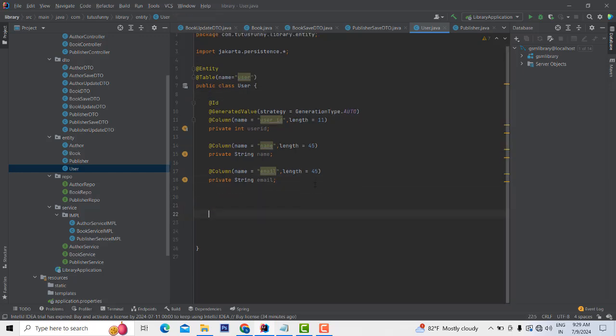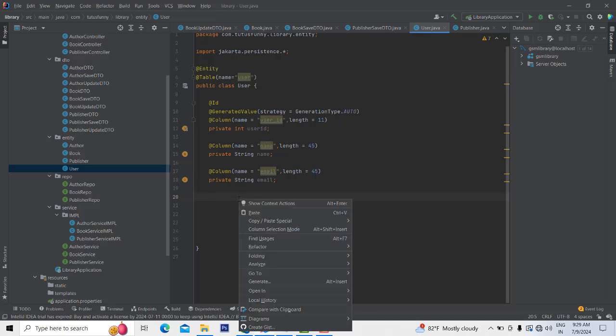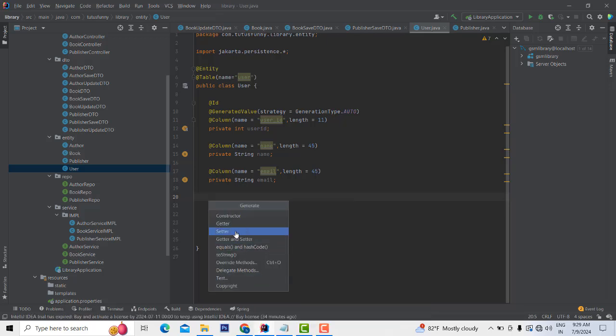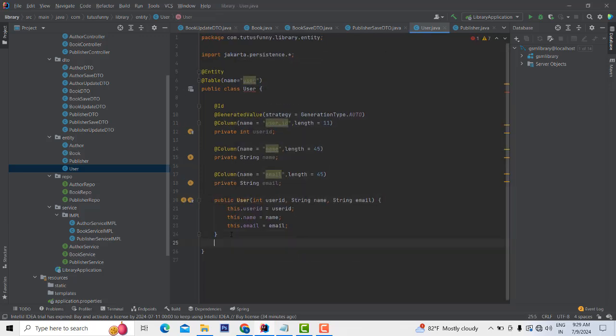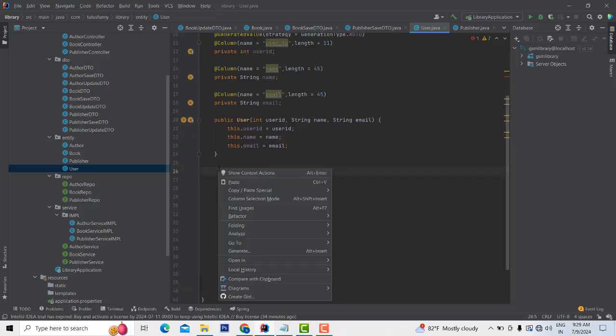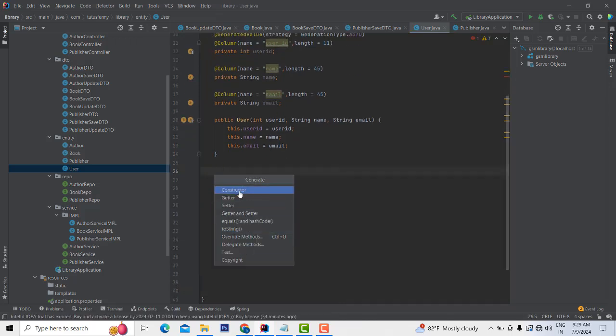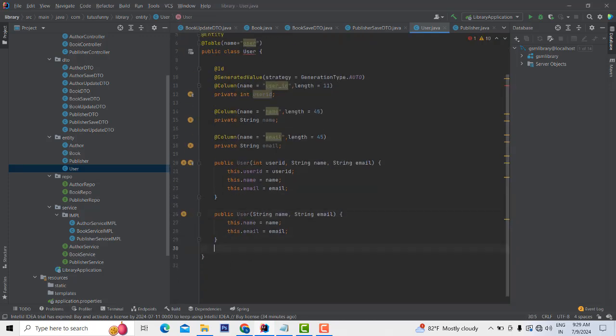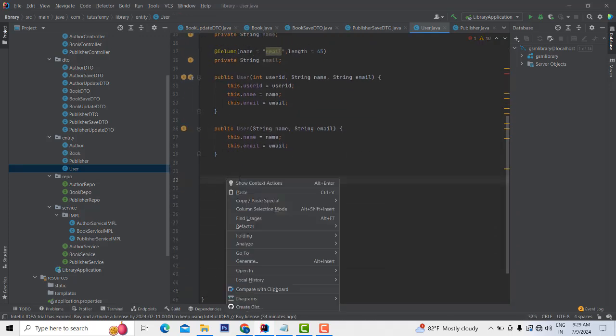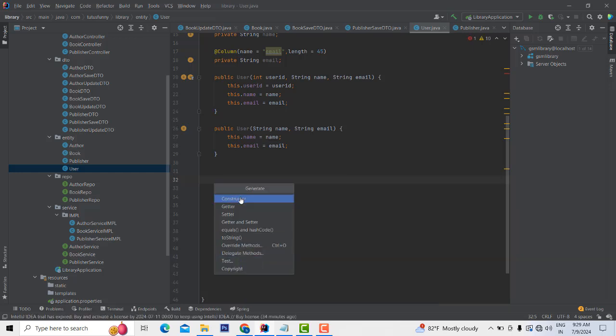Now you have to generate the constructor and the get and set methods. Right click, generate constructor. Hold the shift key down and select all. Here we have to select without ID and generate the constructor. Then generate the no-args constructor the same way: right click, generate constructor.